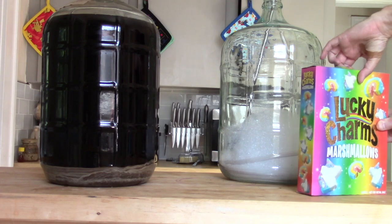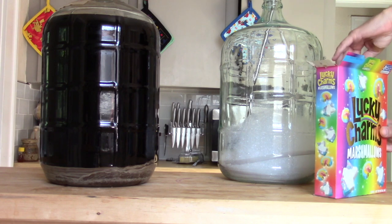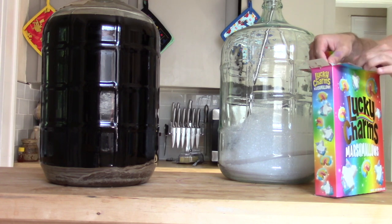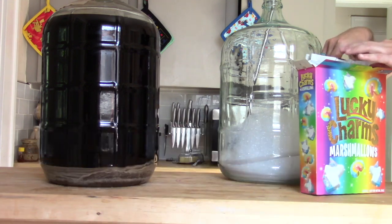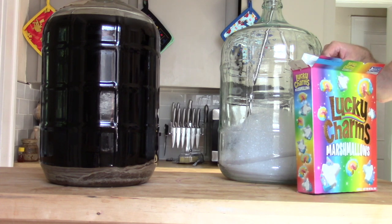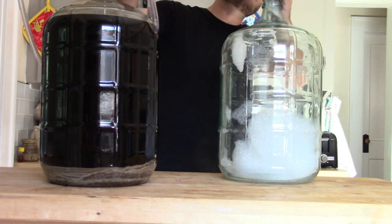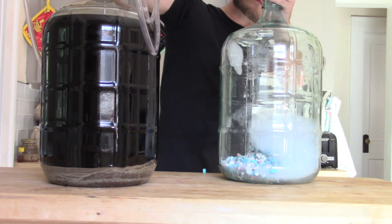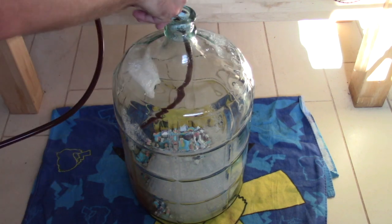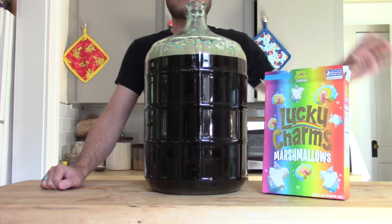So this is where the fun begins. I opened up the Lucky Charms marshmallows for the first time since they had graced my presence, and pretty much as soon as the bag on the inside was opened, it filled the kitchen with what smelled a whole hell of a lot like Saturday morning cartoons. As an 80s, early 90s kid, I was getting a real Pee Wee's Playhouse vibe just opening this up. I tasted a few — they tasted just like what you'd imagine. Then I began filling the fermenter. I don't have a funnel with a wide enough neck, so I was basically guiding them from the box with my hand into the carboy, trying my best to get them all inside. Then I racked my meadow foam milk stout on top. It's so beautiful. It's just so magical. Take those Instagram pictures — you don't want to let your followers down. And so begins an experiment I am sure I will not regret.